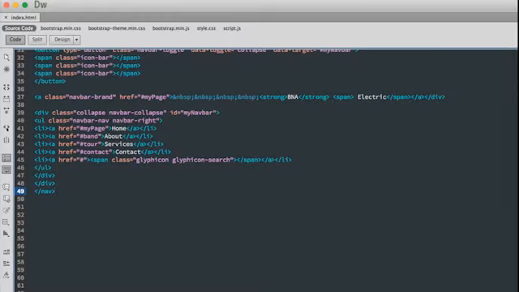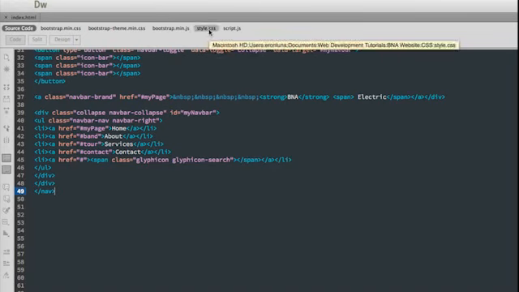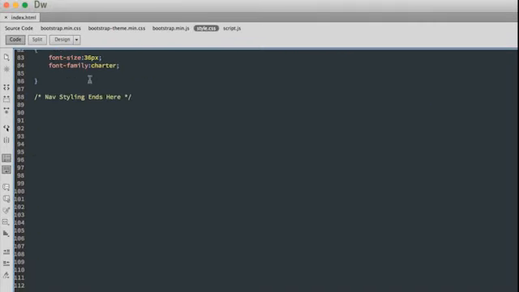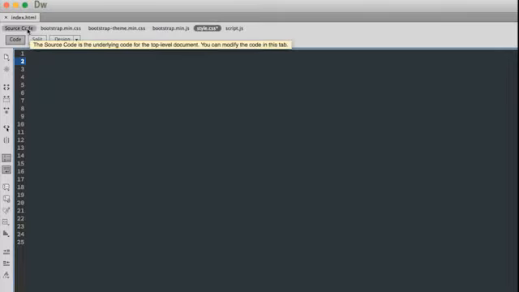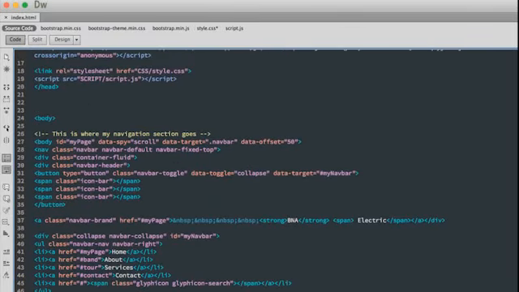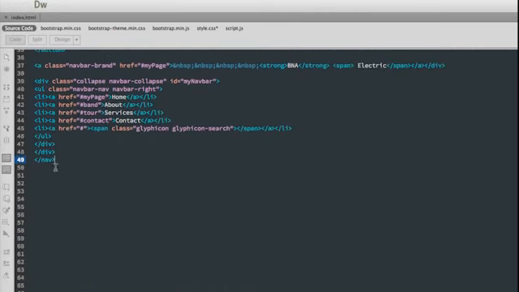So once I'm out of there, we're gonna go to our CSS file, and then we're gonna style our.